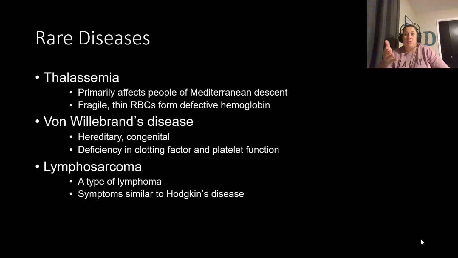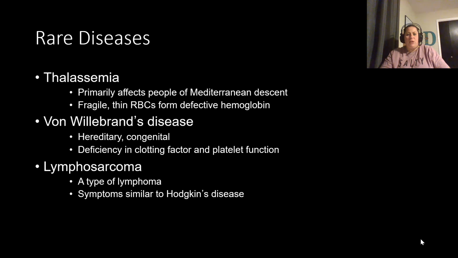We also see von Willebrand's disease. This is hereditary and also congenital. The patient's born with it. This is going to be where there's a deficiency in clotting factors and platelet function. Guys, the von Willebrand's proteins that are part of clotting actually help form the base of the clot. And if they aren't forming properly, then it makes it very weak. Kind of like if you build a tower with a good base, it can get pretty high. But if you build a tower with just a single base, it's very wobbly and falls over. The same thing can happen with these clots. If the von Willebrand proteins are not strong and not able to form a good base, the clot is very weak, and we could see a lot of bleeding issues.